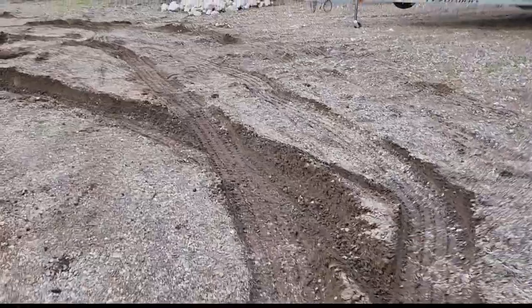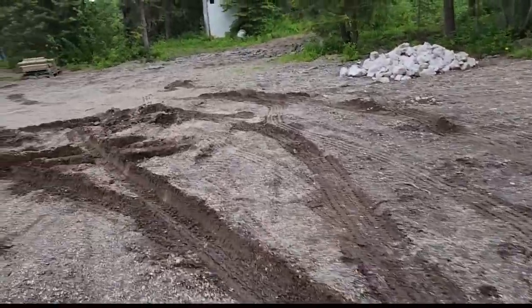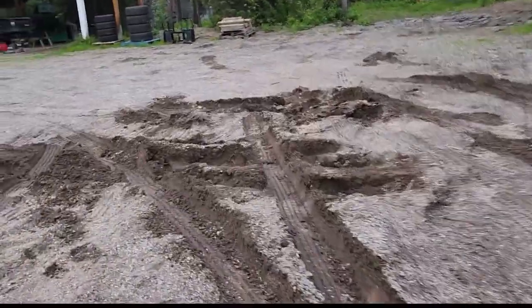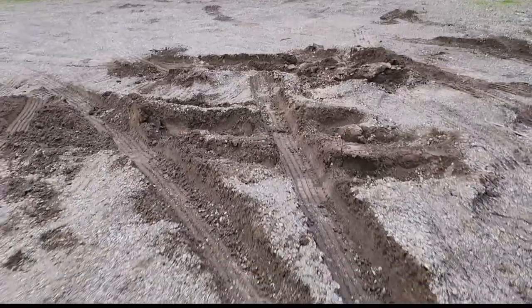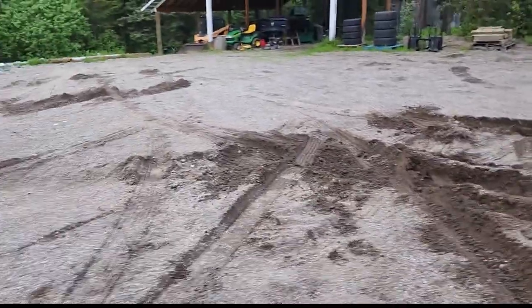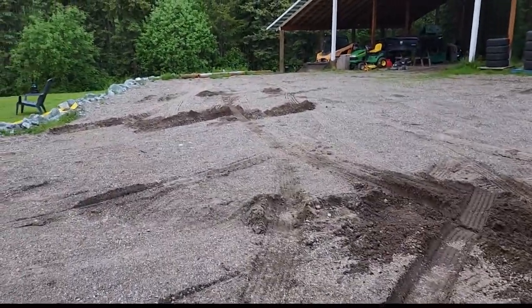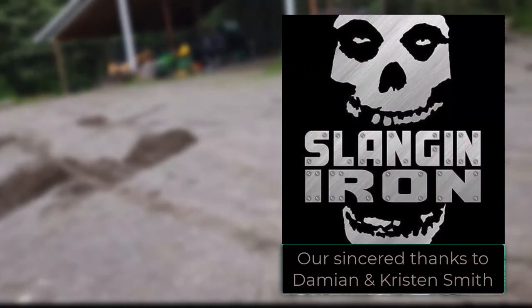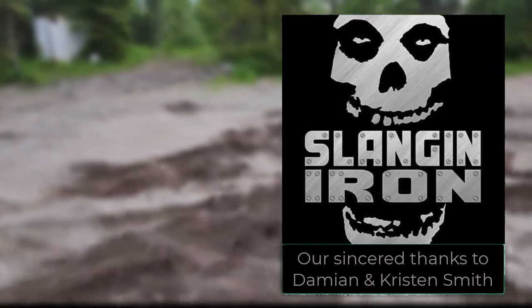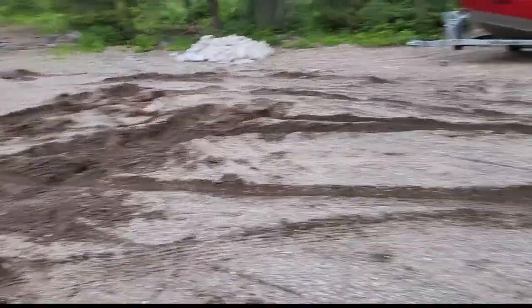Oh my goodness, this is really terrible. I feel so bad about this mess. Our truck is such a beast and the barge was just too heavy for this fill. Damien and his wife have been incredibly accommodating in every way. We've been really grateful for their professionalism, his excellent work, and their kindness in general.